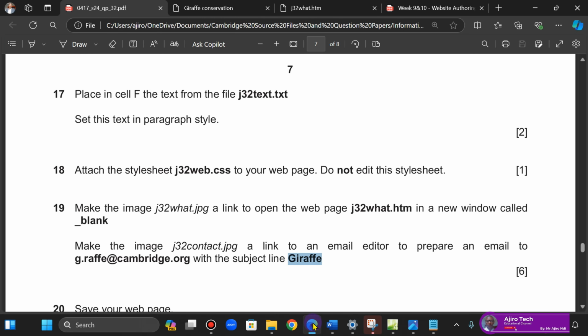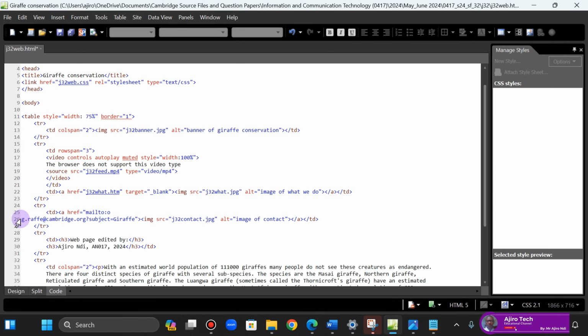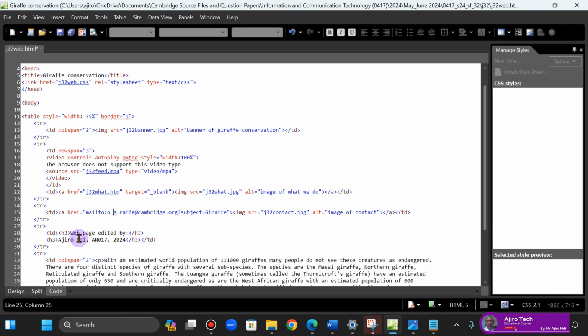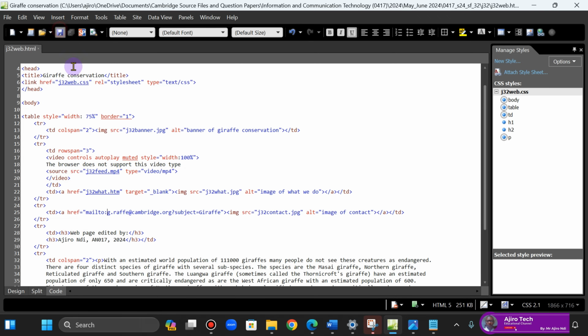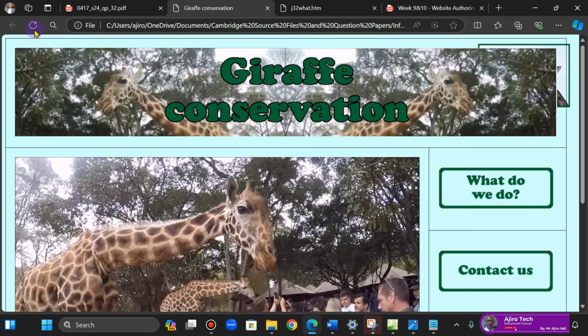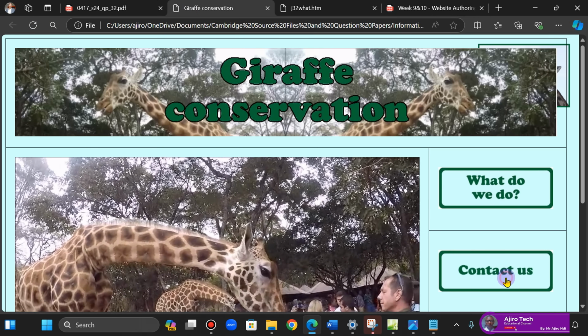So I'm going to save. If they ask you to add body, this is just mailto with the subject. You have to use another question mark and then you add your body equals to. Okay, so let's see. Copy and let's see if it's working.